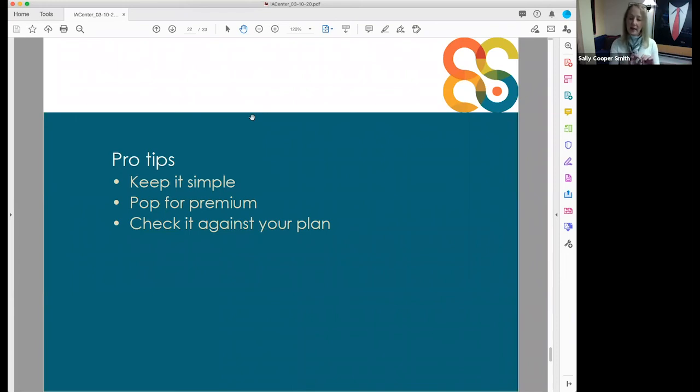It comes back to using the same colors, using the same fonts, using your logo in the same way. Consistency and integration of that brand story will help you look like a pro, especially if it's simple.